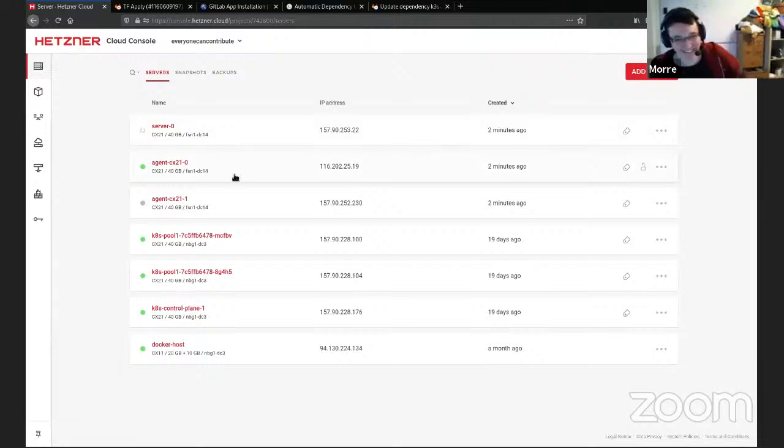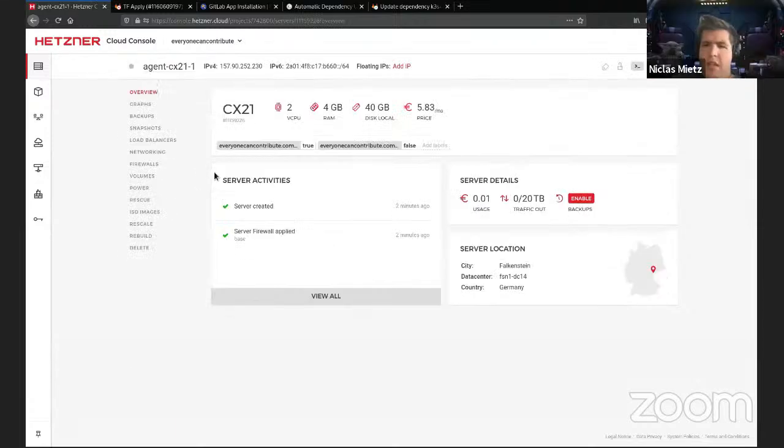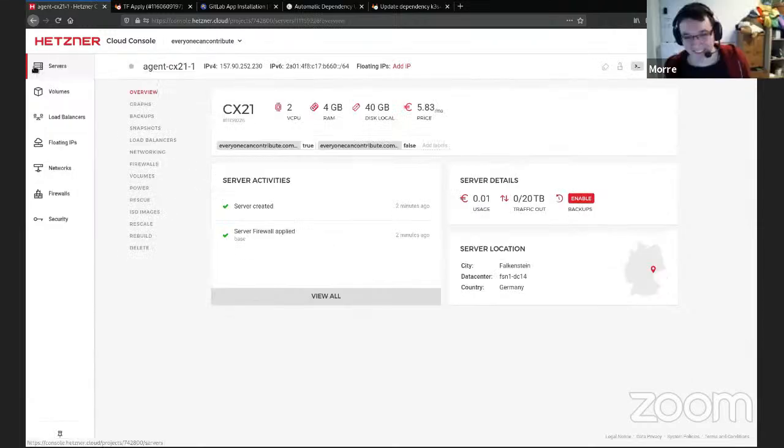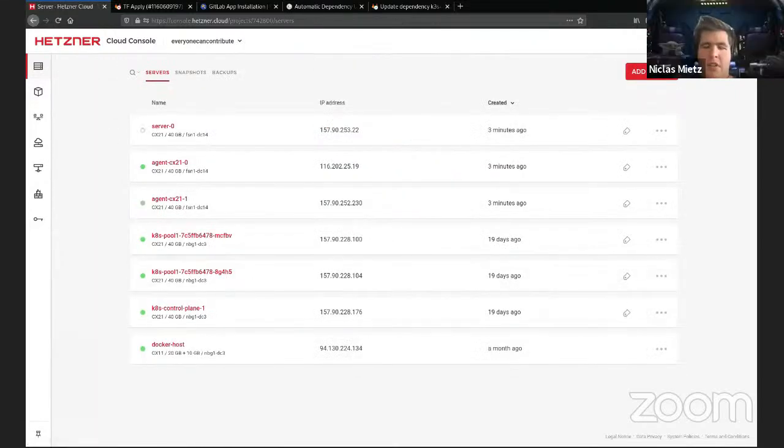Cool. Yeah. I don't know. We could delete it all again and just run the pipeline again. We could manually start this server because I don't think it will boot by itself now. We delete everything and start again because we are doing immutable stuff, not trying to patch anything here. Yeah. I will not switch the window right now, but I run terraform destroy on my local shell, all right? Yeah.